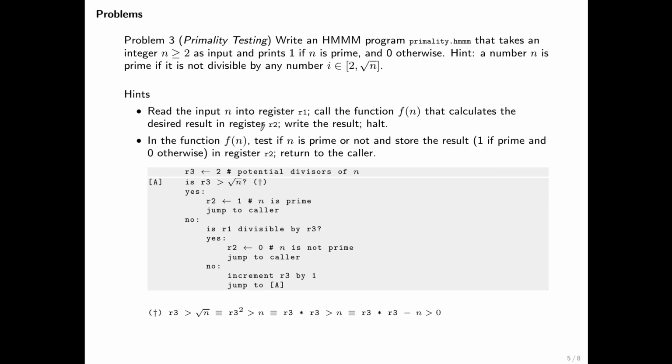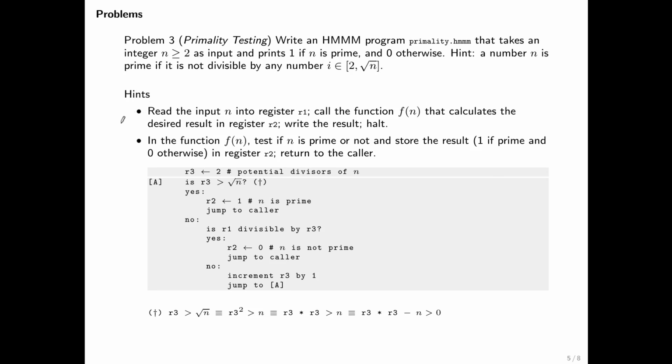So R2 is like the output register for the function. And a value of 1 in R2 would mean that this number is a prime number. And a value of 0 in R2 would mean that this is not a prime number. Okay? And then the main part simply writes the value of R2 as the result and halts.